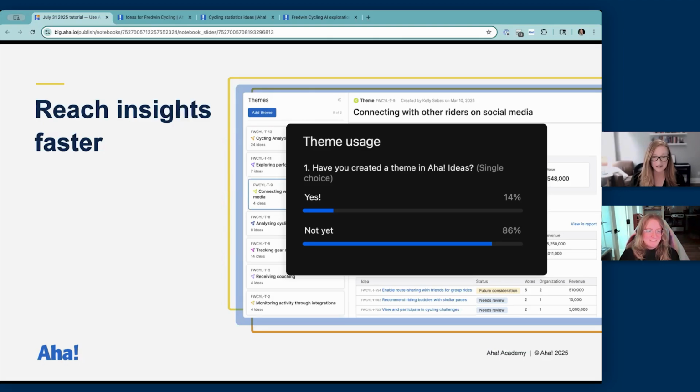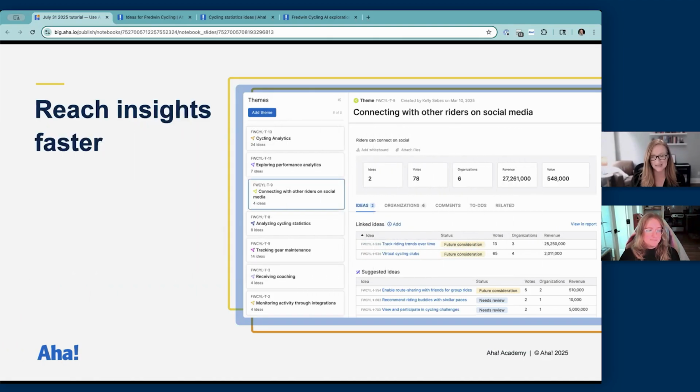That's great. Thank you. So it's great to see a number of you are using themes already. You're not alone. We've actually seen over 4,000 themes created across our different groups and product teams out there using AHA. And over 20,000 ideas have been linked to those themes already. So definitely hit on a need there. It's really exciting to see a feature you build get such good adoption. So now Maria is going to walk you through how this works in AHA Ideas.